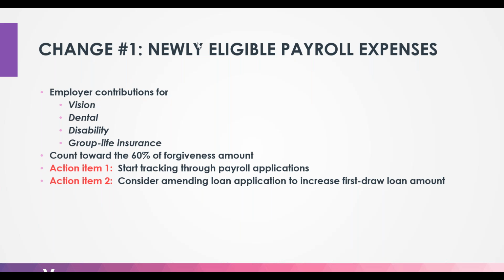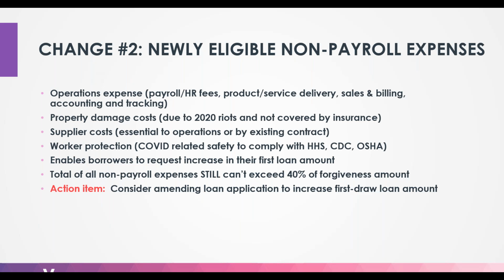Now, you may have noticed on the two forms we looked at, there's yet no provision there for how to increase a loan. It's either like applying for a new first draw loan or applying for a second draw loan. We don't yet have a form or a mechanism that SBA is giving us as to how to increase the first draw loan. Will they make a new form for that? Will they tell you just to send documentation to your lender? We're not quite clear. That's still a little bit nebulous how you're going to increase that, but it's definitely something you want to keep your eye on if you do have these employer contributions and you're considering increasing your first loan.